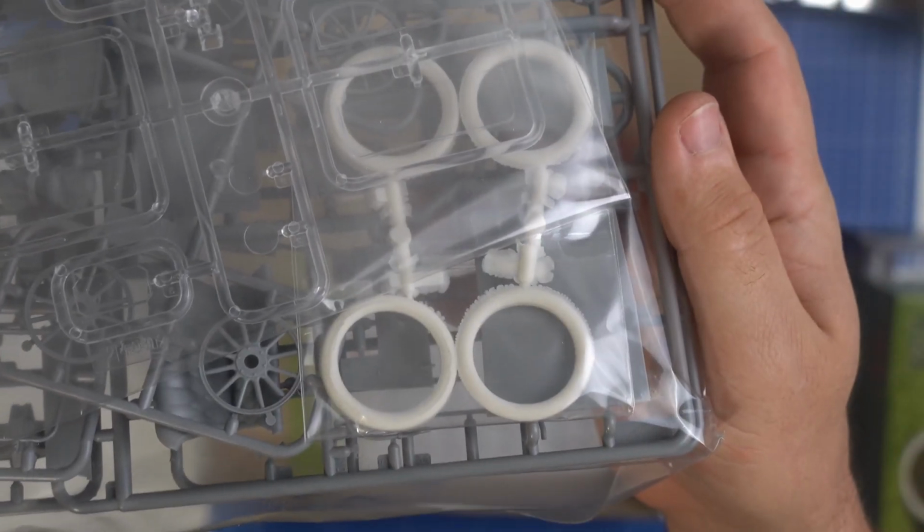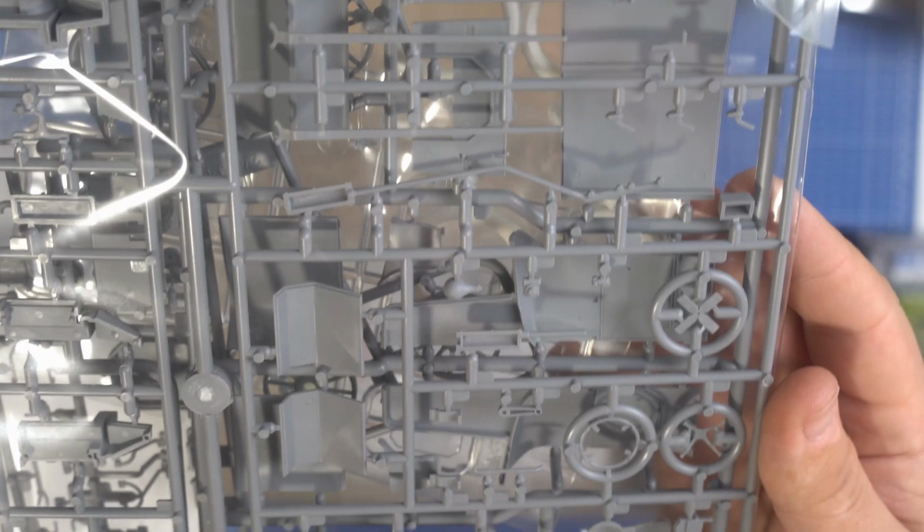And now, one package with everything in it. The tires look to come off the exact same mold, as well as most of the plastics. I kind of have a feeling that the factory is gonna be the same. Now this one has, don't know if you see it, it's a little bit shiny. This one has the ICM branding on the molds, on the plastics. It's quite nice, fine edges. So it is actually a decent kit.